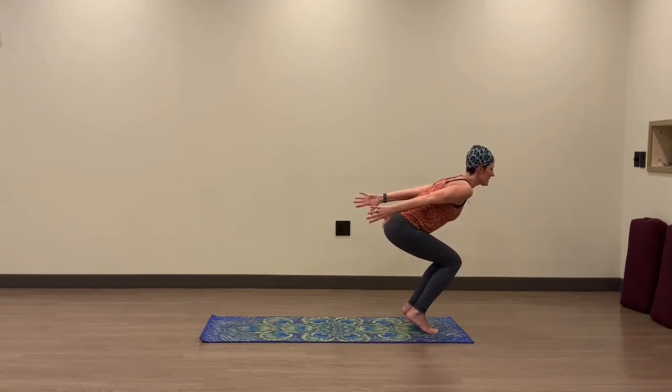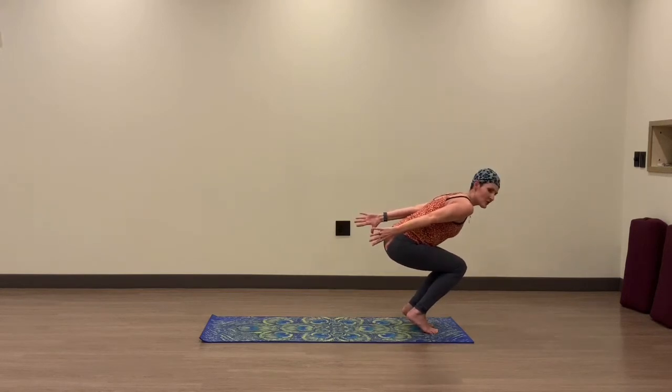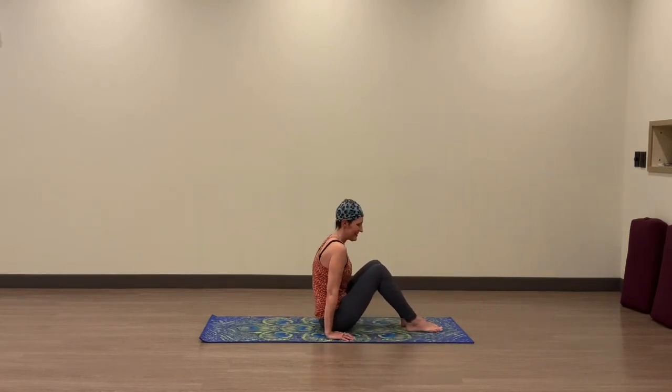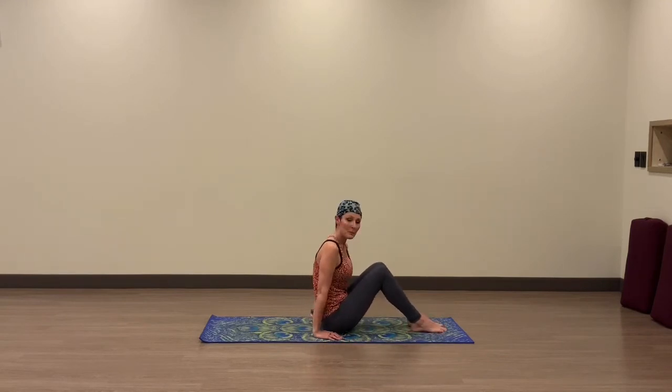Drishti is out in front. Drop a little more. And then just go ahead and allow yourself to find a seat on the mat. Lovely. Whew, shake that out. And we're going to move into boat pose here.